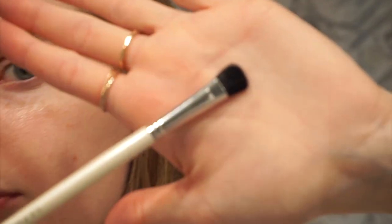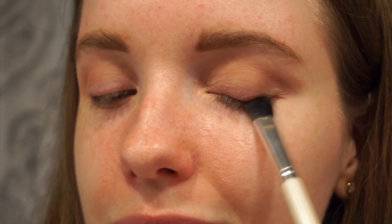This shade is so weird. Like, it looks kind of green, then it looks kind of silver. It's such a weird color. Shade Toffee, which is this shade right here. And I think I'm going to put that in my outer corner. This is the Sephora Small Shadow Brush. Oh yep, this is still damp.